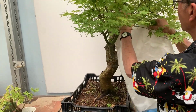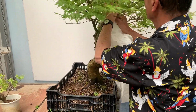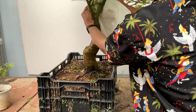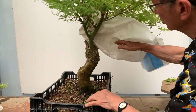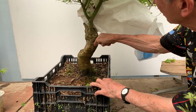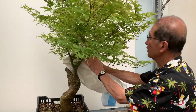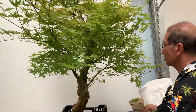Now if I were to use this as the front, I can't even get my bag in because other little branches are in the way, but you can just imagine what I'm trying to do. So that is what I'm trying to do: make a short tree with this as the base. This root is quite nice there, and it's got the bend here and there, and this is going to be a short bonsai. So that is possible as well. And then I can air layer the tree. I don't want to waste it, so I can air layer the top. So that is one possibility.